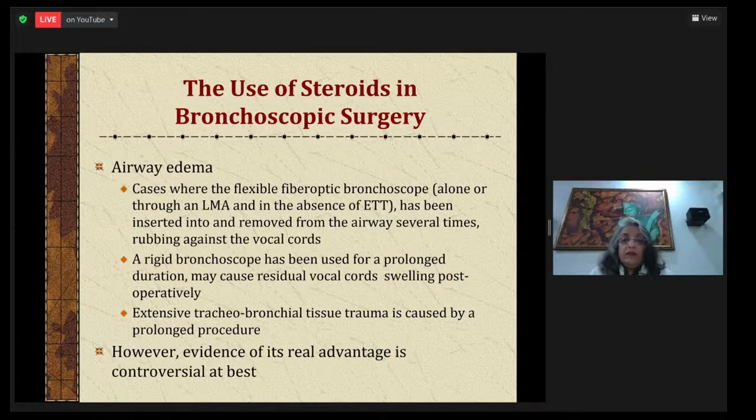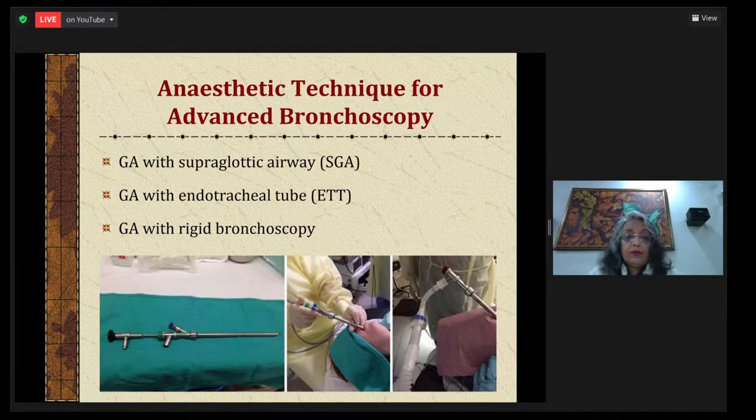Coming to the anesthesia technique, these procedures are usually carried out under general anesthesia using either a supraglottic airway device, an endotracheal tube, or a rigid bronchoscope with ventilation by the side of the rigid bronchoscope. The anesthesia is maintained using total intravenous anesthesia. And when we are giving total intravenous anesthesia, we need to remember that the integrity of the IV access is very important, because our anesthesia is only through the IV line, since we cannot rely on the inhaled gases.